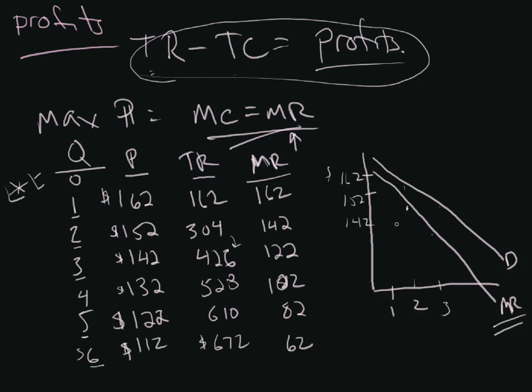So when we come back, we're going to talk about profit maximization. We're going to look at the marginal. You know what? It's very simple, actually. When you select a marginal cost equals marginal revenue curve situation, you're maximizing profits, just like in perfect competition. You find out what the perfect quantity would be. You then go up to the demand curve to figure out how much you should sell it for. You come over here and you say, aha, $142 is what I'll sell it for. I'll produce three units. My marginal revenue will be this much. My marginal cost will be this much.